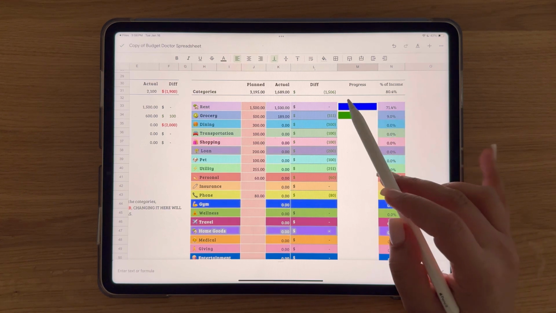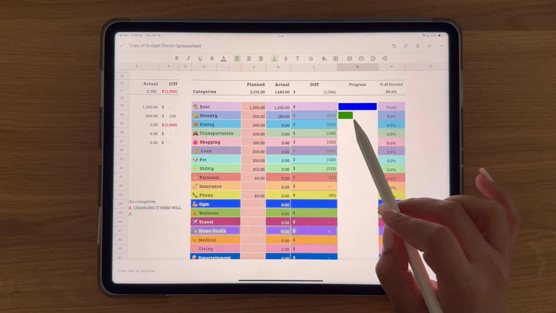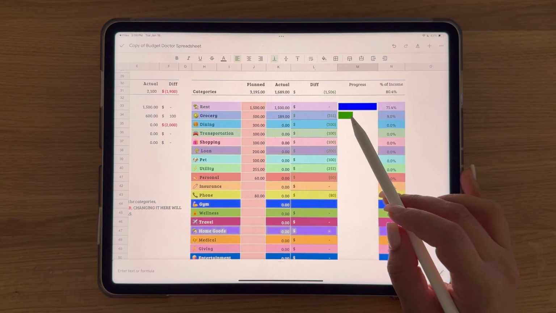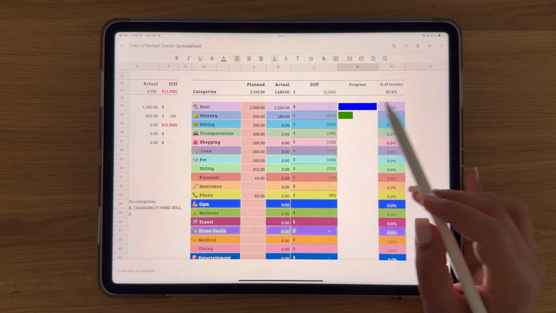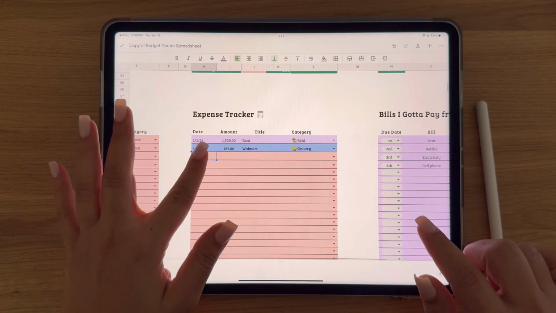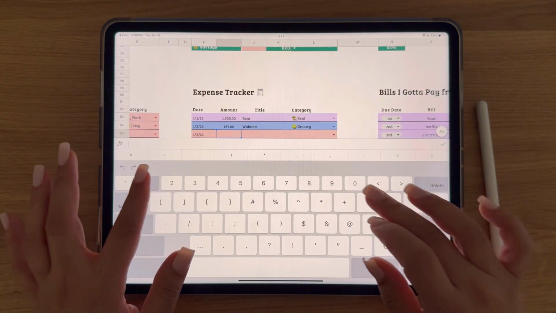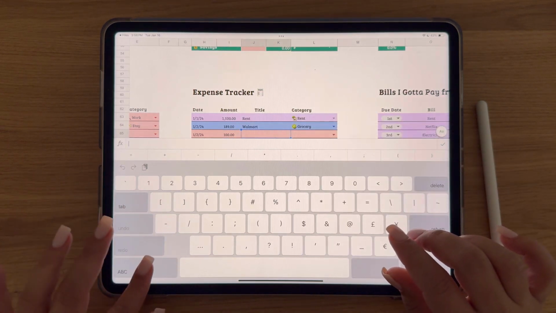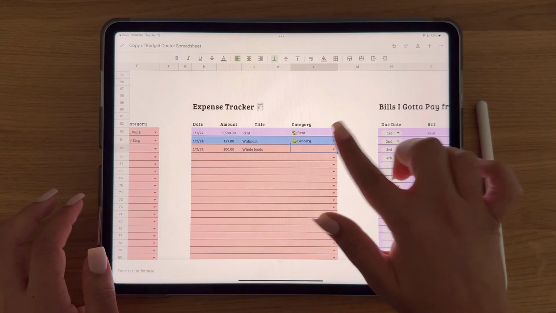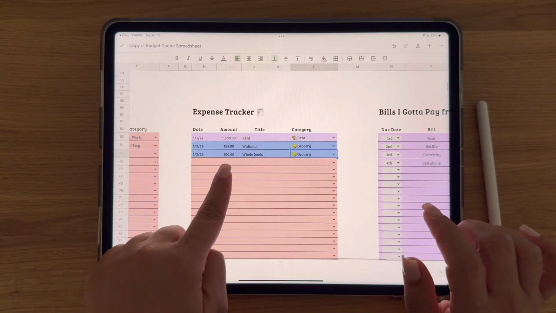So if you spent exactly what you budgeted, it will turn blue. If you spent a lot lower than your budgeted amount, it will be green. Now, let's say you are almost halfway to your budget. So let's say, again, you did another grocery trip. Let's say on the 3rd, I don't know, you went to Whole Foods and you spent $100. So I'm literally gonna put Whole Foods, grocery. Okay. So again, we have 189 and 100.